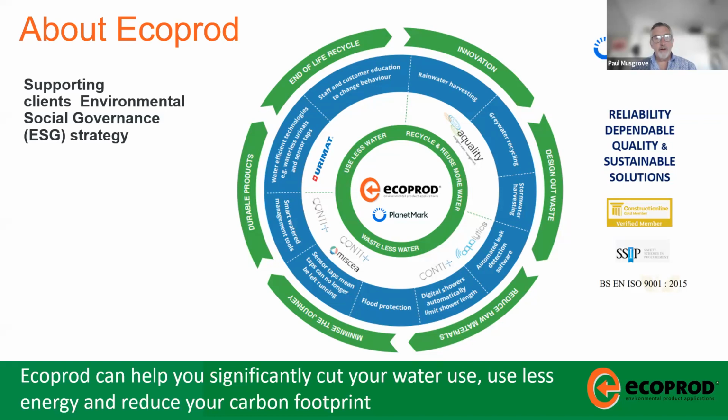And since then, we've grown, added further products to that, and experience over the last 15 years has taught us that environmental impact has always been pushed back on water. Other aspects of environmental areas like energy have always been the focus. And we're going to try and bring water up to date and into the picture so that everyone can be aware of what we're doing, especially now with ESG strategies that companies are launching in zero targets for water and for carbon. And we can show how we can help all that and hopefully demonstrate our expertise.